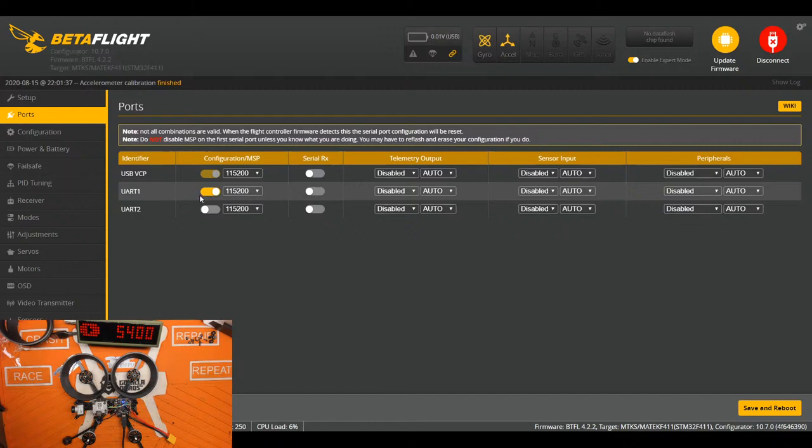So Betaflight doesn't have the ability to overlay data onto your FPV stream. That's what the MSP protocol is. And I'm also planning on using the DJI remote, and I hooked that wire up to UART 2 RX. So we'll do that and we'll hit save and reboot.